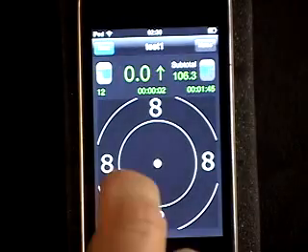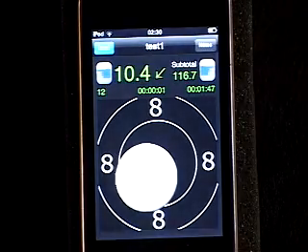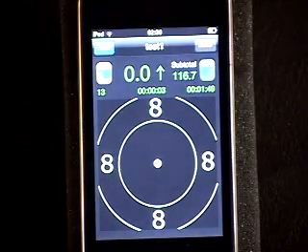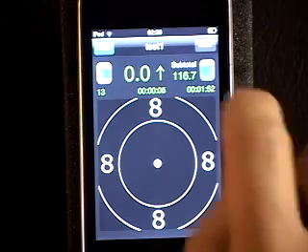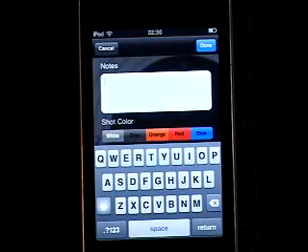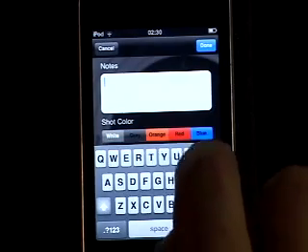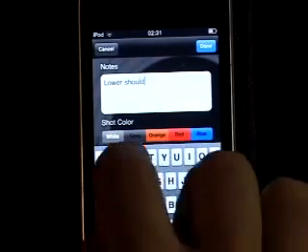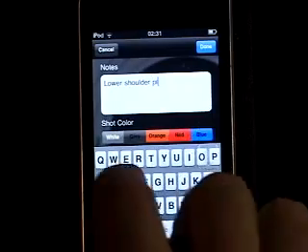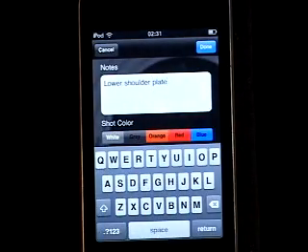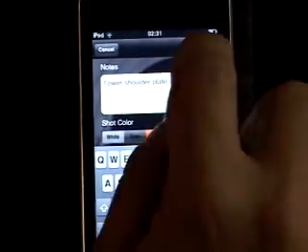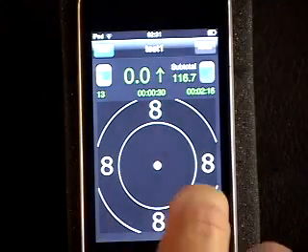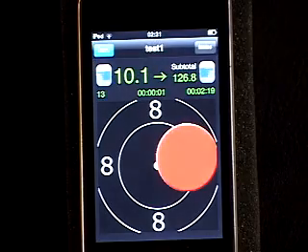Now let's say that during your practice session you want to make an adjustment to your equipment and you want that to be reflected in the information that's stored. Well, at any time you can go to the notes and enter a note about some kind of modification that you decided to do. Let's say lower shoulder plate. And let's say I decided to do that, and from this point on I'd like to have the bullets recorded in a different color. Let's make them red. So now, starting on shot number 13, my shots are recorded in a different color.